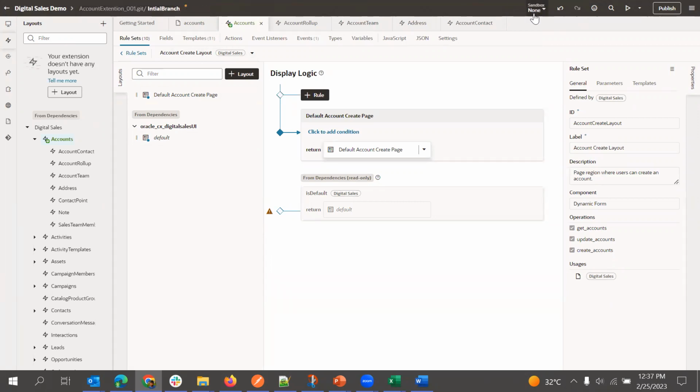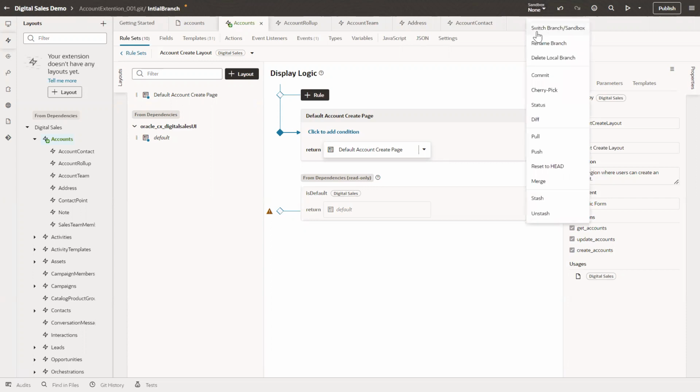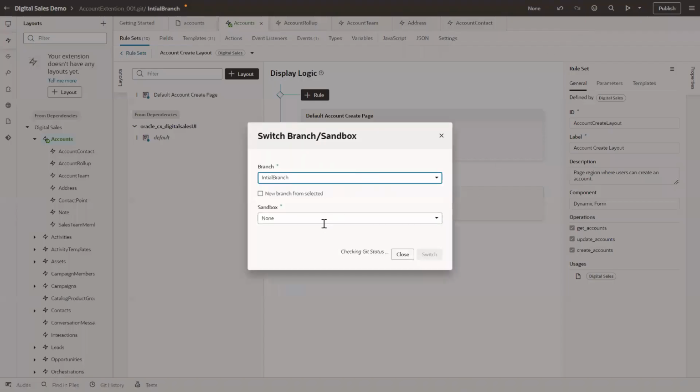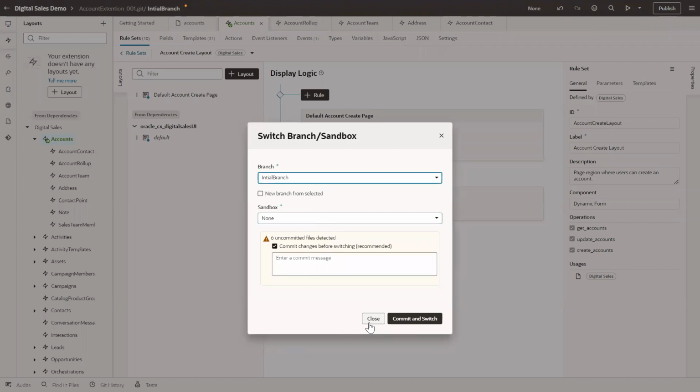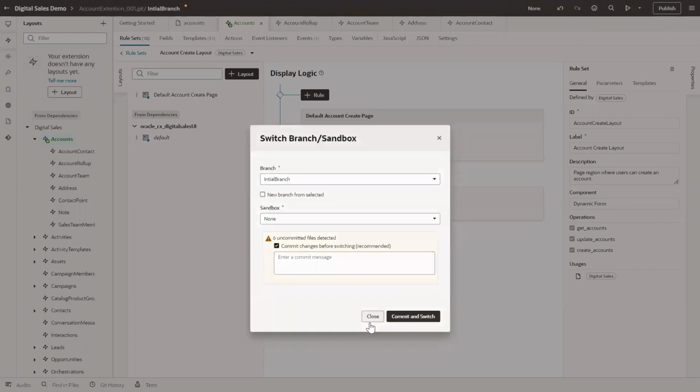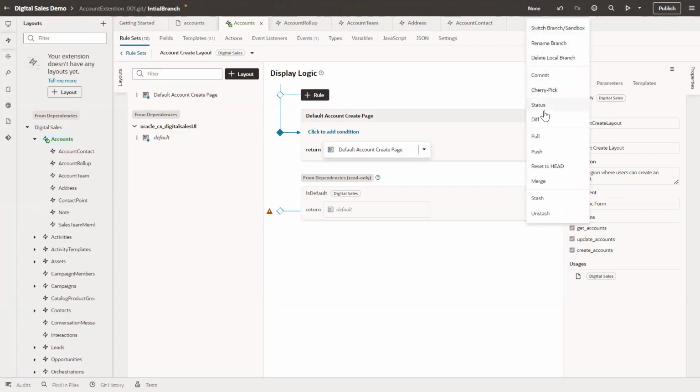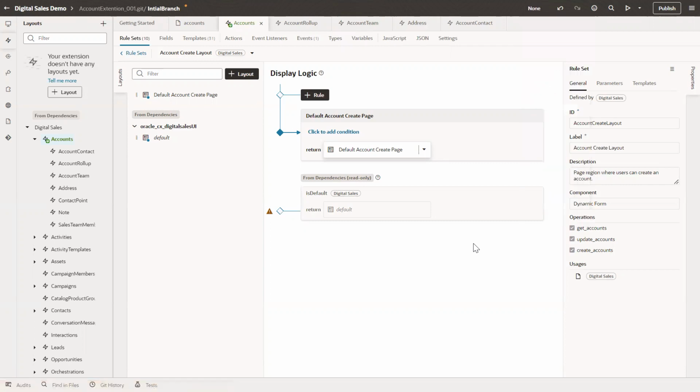And this one is the sandbox. If you want to activate a new sandbox, we can use the switch sandbox option to add a sandbox even after creating the extension. And also we can see some git operations here, pull, push, merge, all that.